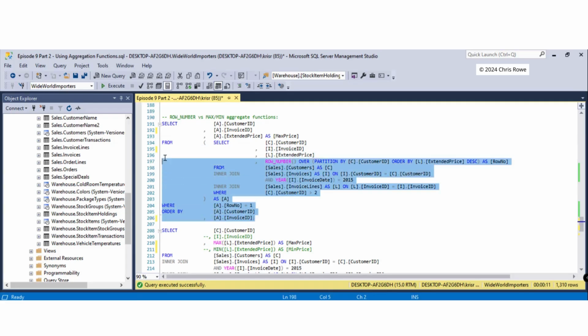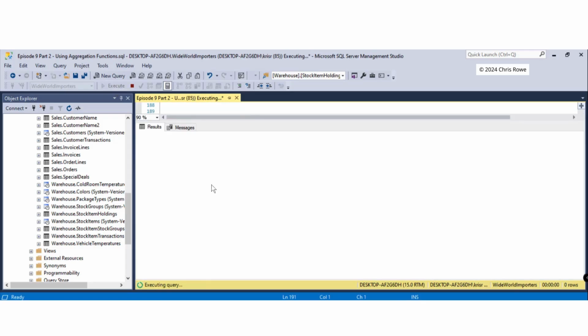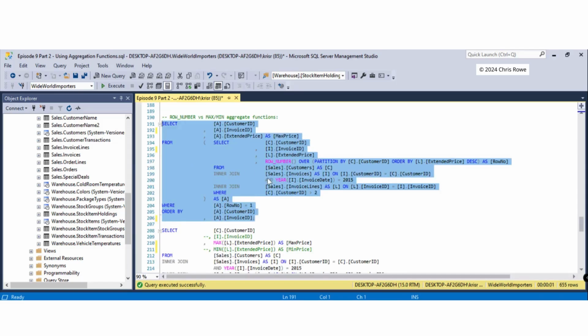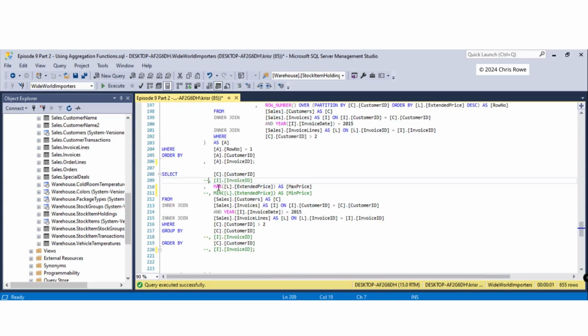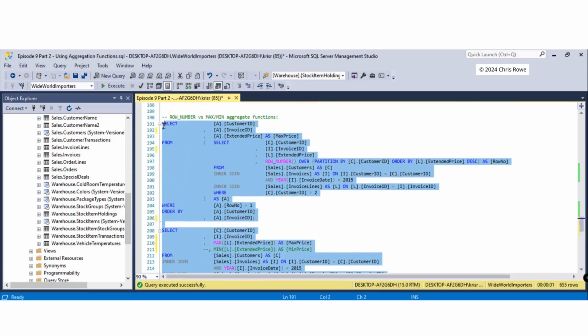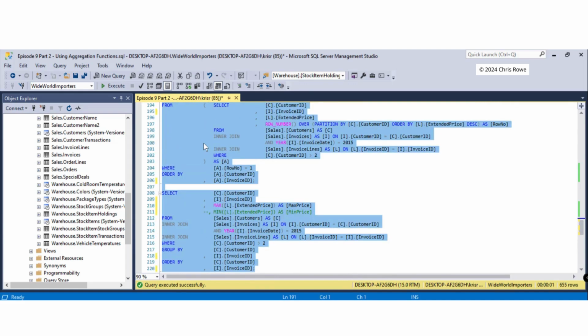So we wanted to see these results here. So as it runs off, we've still got our max price showing, but there's the invoice ID along with it. Now if we do the same with our min-max functionality here, and we run the two off, are we expecting the same results? Quite possibly.